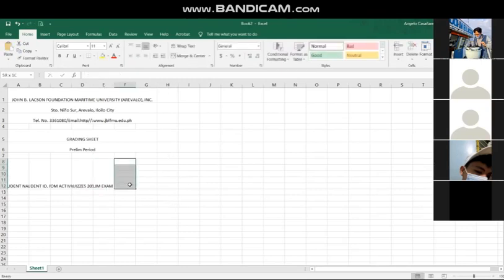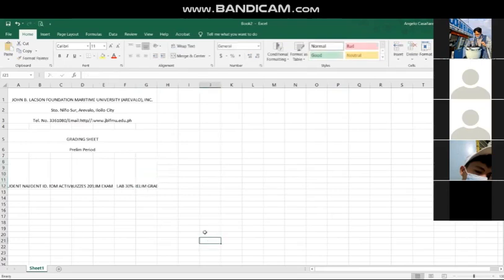Then highlight F8 to F12, merge and center, then type laboratory, which is 30%. And last, G8 to G12, merge and center, type prelim grade.